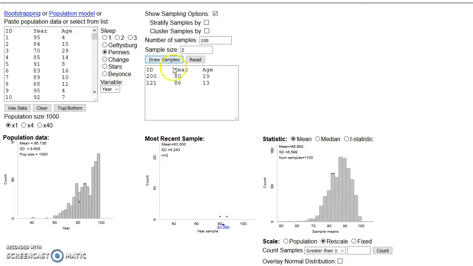As you can see, we have different samples each time. When the sample size is very small, we don't quite get a normal distribution here. In fact, it looks more skewed left than the population. The central limit theorem cannot be used in this case because our sample size is just way too small.